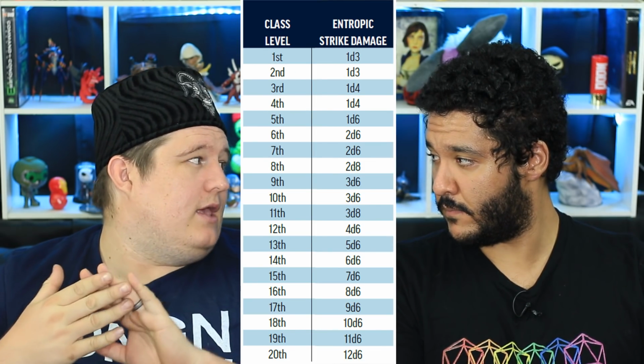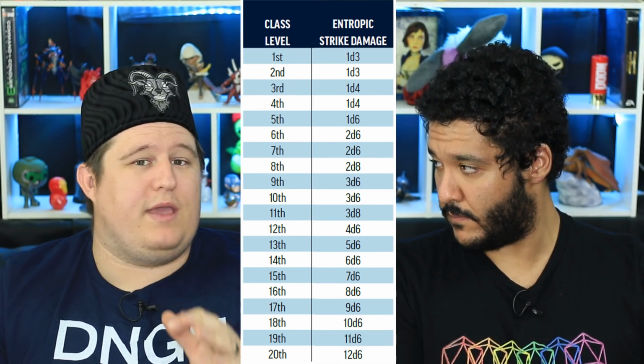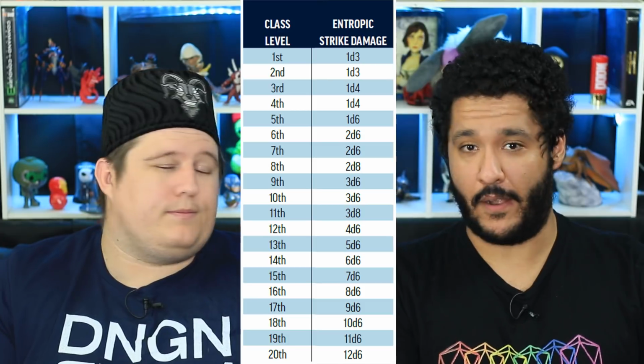With all the stuff that comes after, it's really easy to build yourself in a way that's super survivable. Also at level 1, you get Entropic Strike, which is a modifier that adds to any attack. So if you are hitting with a sword or whatever, you add this onto it. The attack targets the EAC and does 1d3 plus your Constitution modifier in damage. Now, 1d3 doesn't sound like a lot of damage, but it scales up pretty significantly based off your levels in Vanguard.